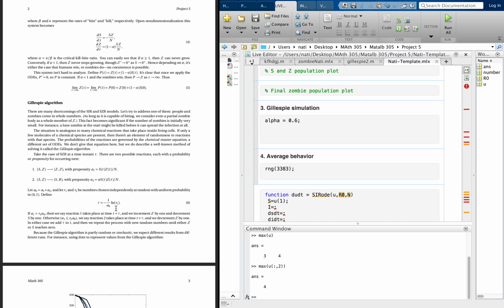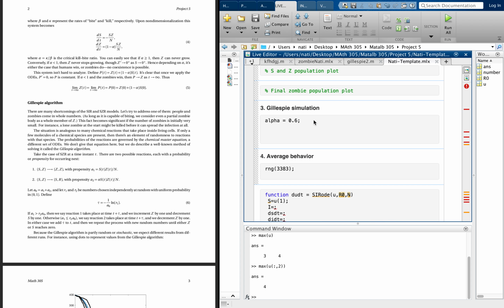Now the next thing that you have to know is that these interactions take a particular time to happen. For example, you can have your human and your zombie fight for an hour, and then at the end the zombie wins, or it can happen very quick. It shoots him in the head and it's done. So this is what tau is determining: how long your interaction lasts. And we need to calculate a tau, because we're going to start the simulation at time 0, and we're going to let the simulation run over time until either all the humans are gone or all the zombies are gone. So until either one of our groups becomes 0, we run the simulation.